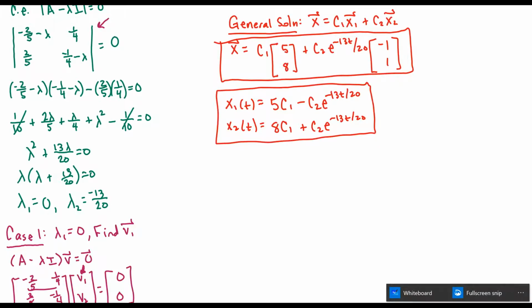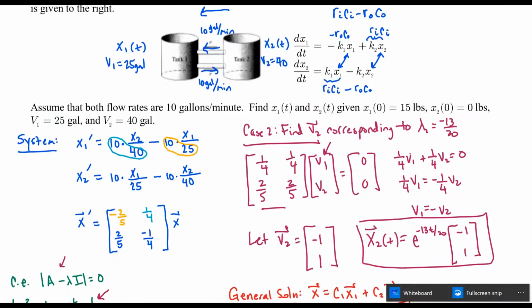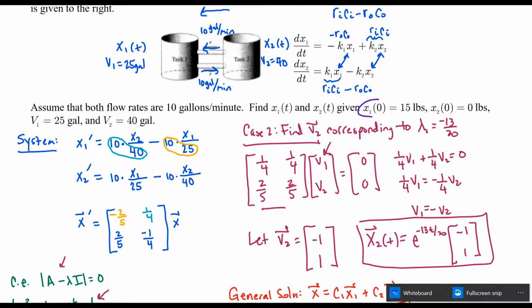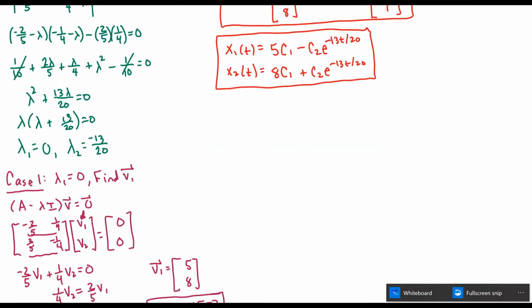Now, hang in there. We're almost done, but did you remember we have initial conditions to deal with? So we need to come back up here and apply our initial conditions. In tank 1, there's initially 15 pounds of salt, and tank 2, 0 pounds of salt. We can expect the amount of salt in each tank to equalize over time, but let's apply these initial conditions to our solutions. So initial conditions: x sub 1 of 0 is 15, x sub 2 of 0 was 0.